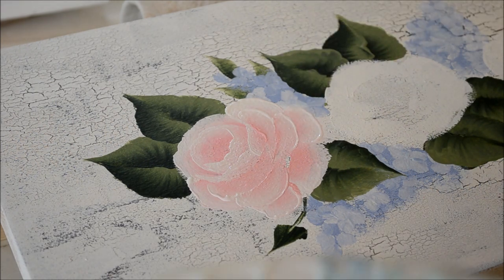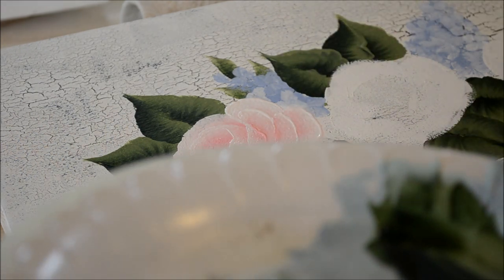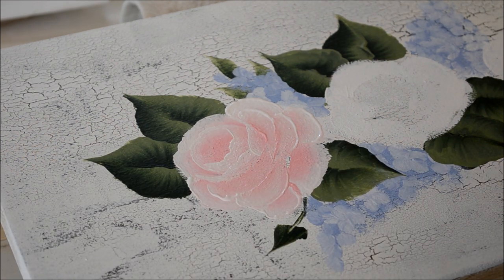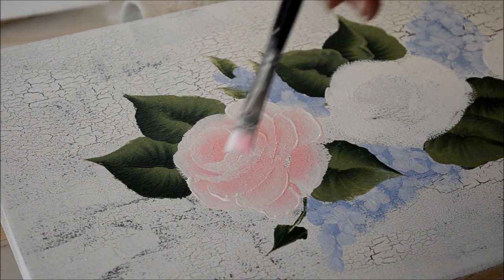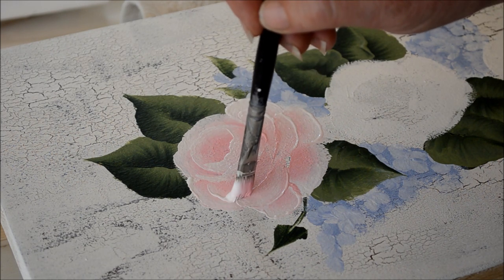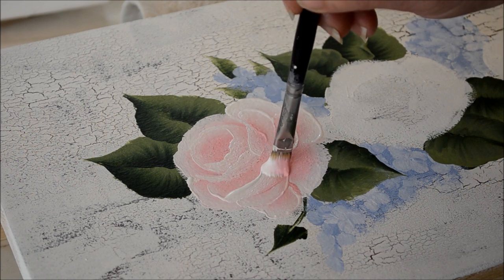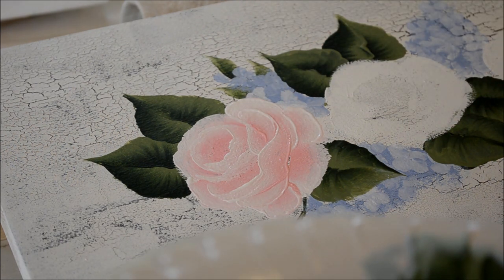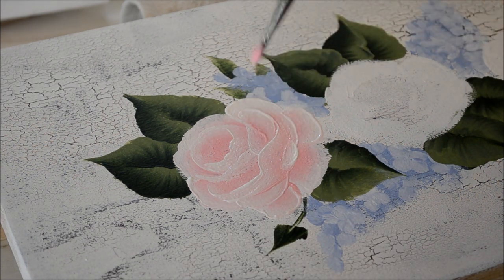This is an older brush so it's losing its chisel edge — that's why I'm getting the gloppy paint. Now here's the tricky stroke: to put it in the middle, you start on the chisel edge between these two, press down, flip, and bring up — so it kind of makes it look like it's holding. Then you just add a few scallops here and there, and there's one of the roses.